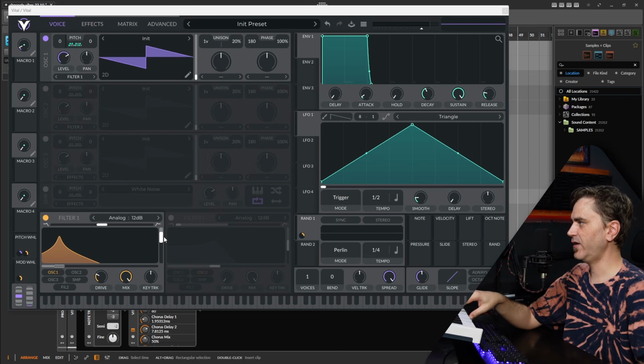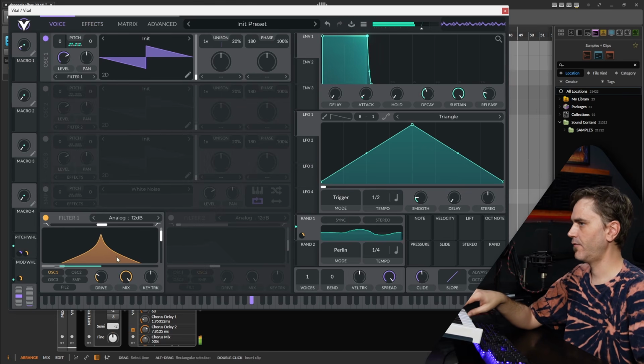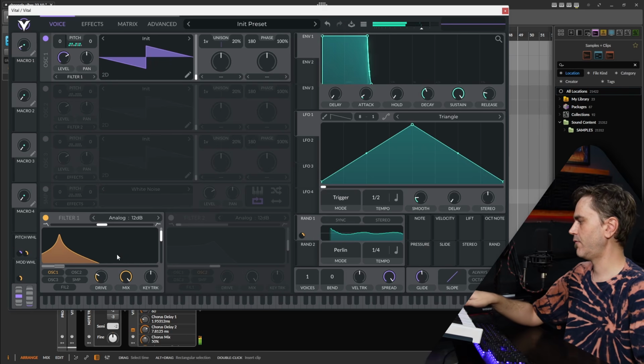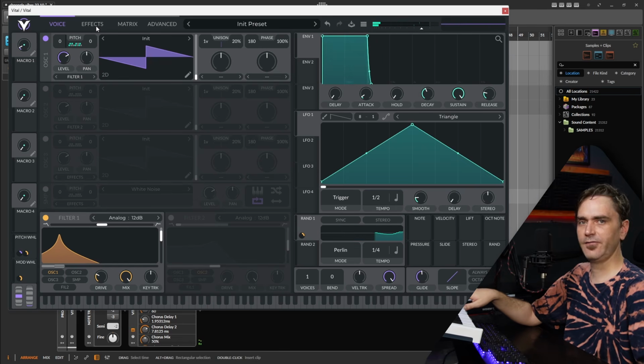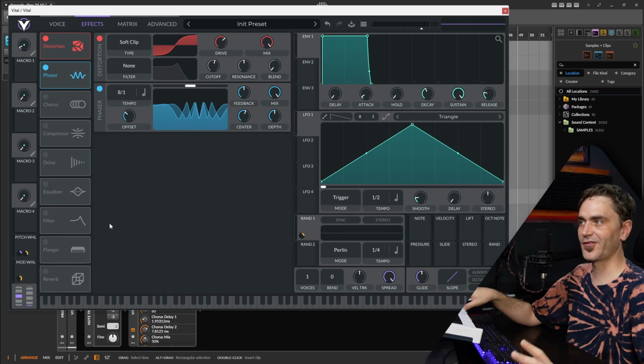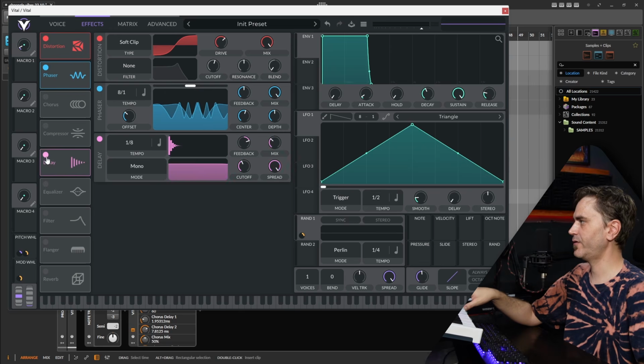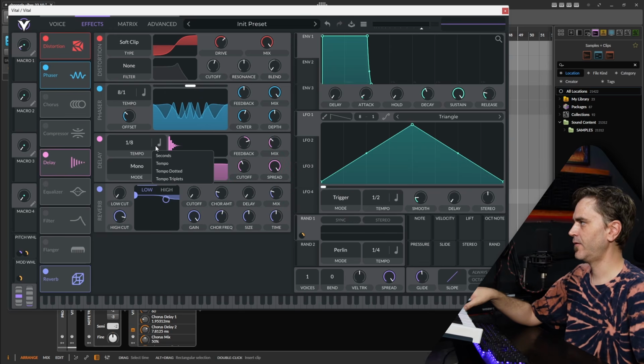There we go. We can even go a little bit higher here with the resonance. Even just like that, at the root note, sounds really, really good already. That's when you know it's a good sign. Okay, and then to top it off, we can just go with a little bit of delay and some reverb. Let's set this delay to tempo dotted ping pong.